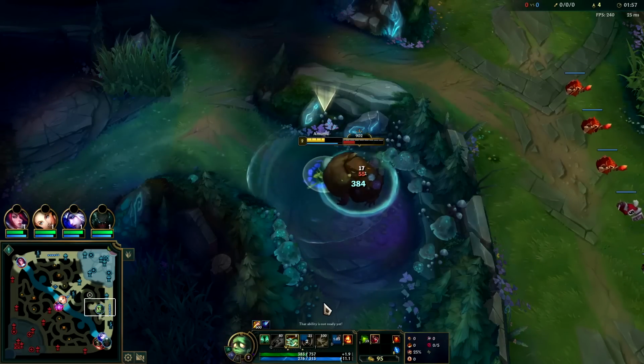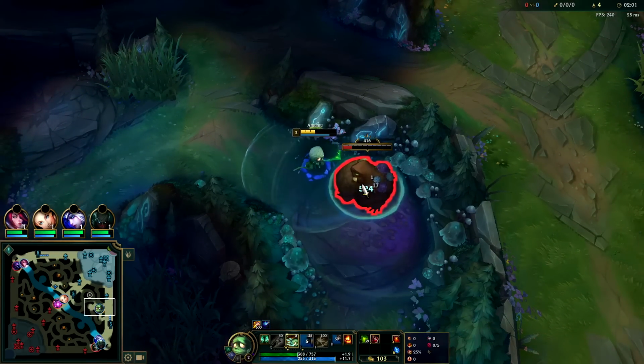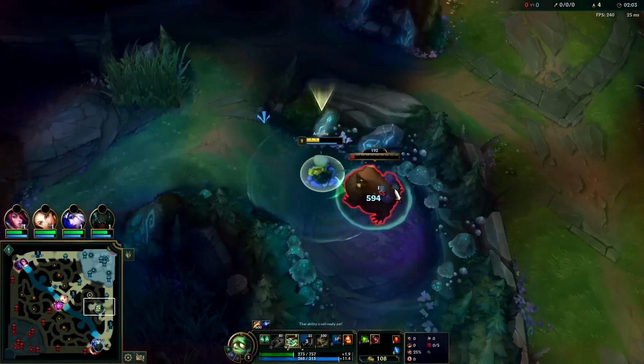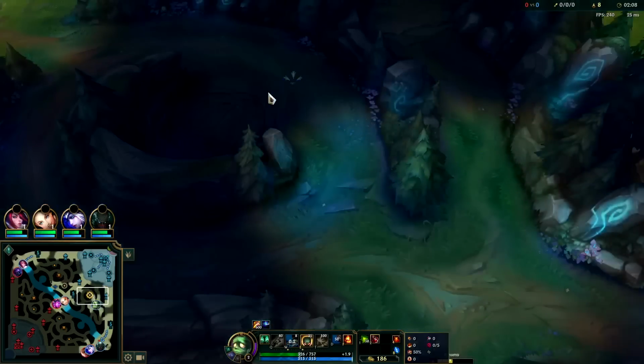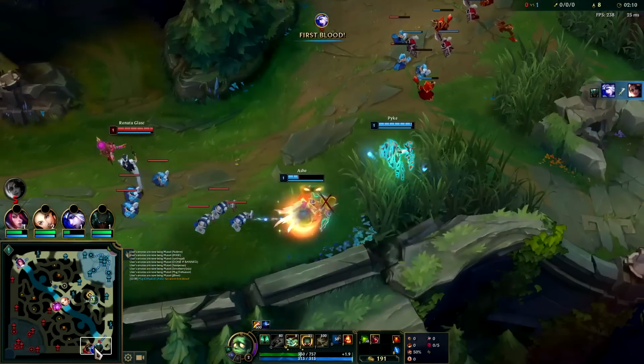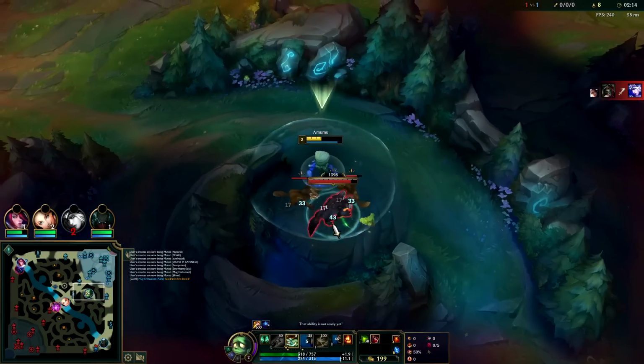Lux mid, I like that. Lux is extremely overtuned right now. She was already a good champion, and then a couple patches back, they gave her a huge R buff and E buff that kind of slid in under the radar. Ashe gets first blood with Pike, very nice. Must have taken a turret shot there.